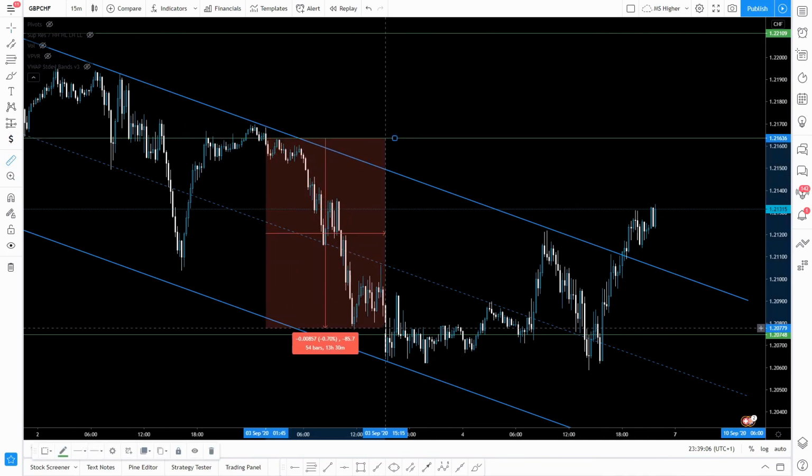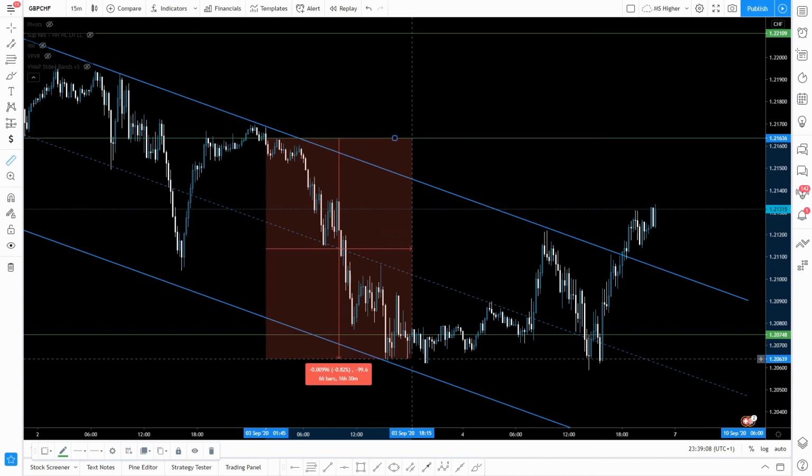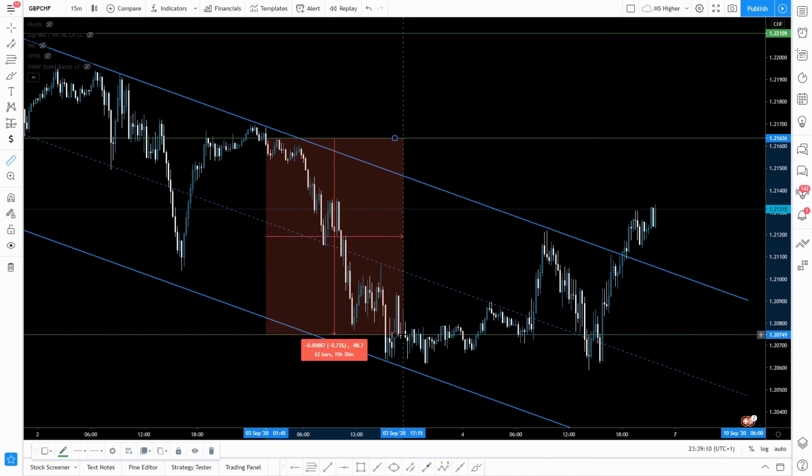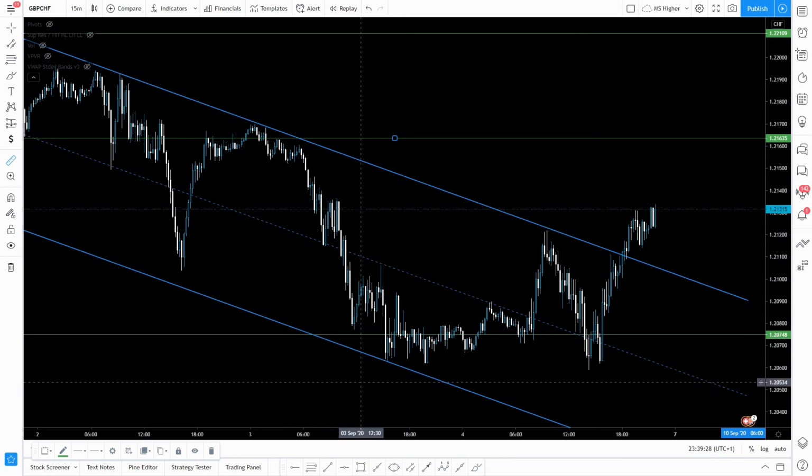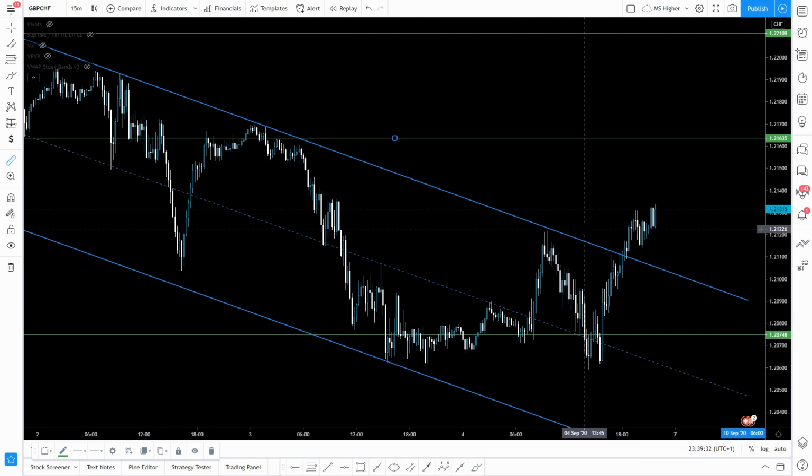What was the value on this? So 85 pips. Yeah, personally I would have took it down to the next support resistance. So 88 pips for the day would have been perfect. Yeah, 88 pips for the day. Man, beautiful. And it's come back up, tested it back here, come back down. Yeah, so this is how you trade channels, right?